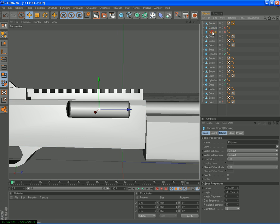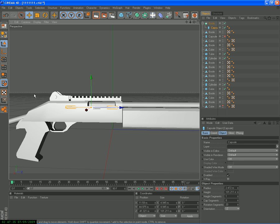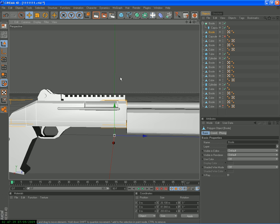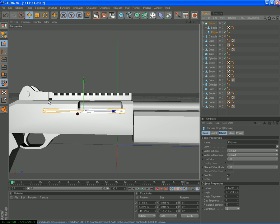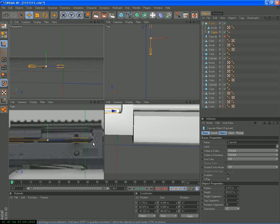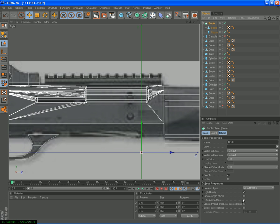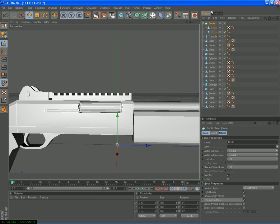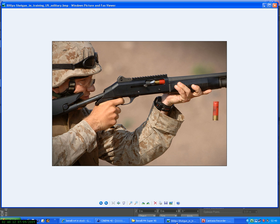Oh yeah, please tell me I made a copy of the choppy one. Yeah, okay, cool, sweet. So it's gonna take me a little while to get my bearings around what I'm doing. First time I'm modeling this type of gun, so not doing too bad. Checking the photo out. Okay.